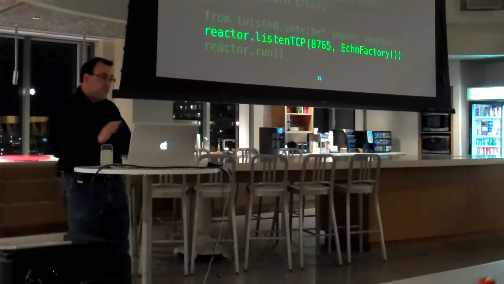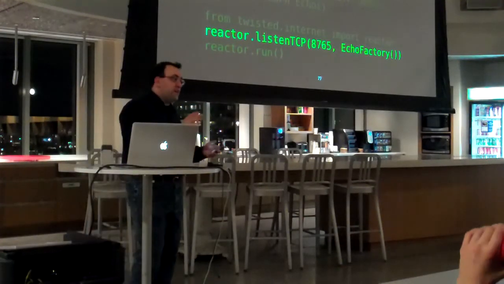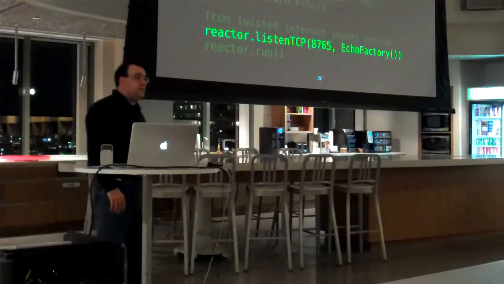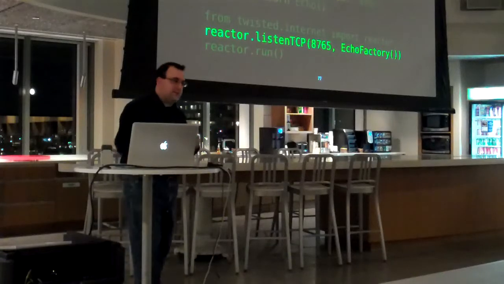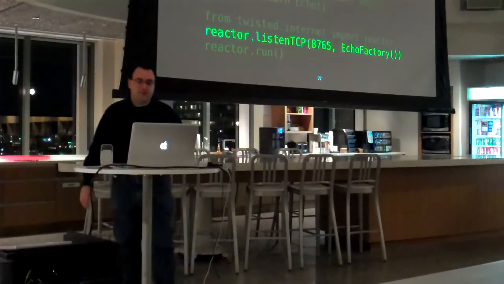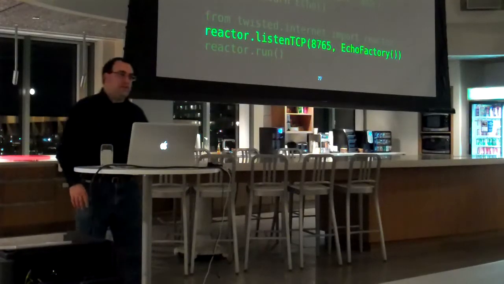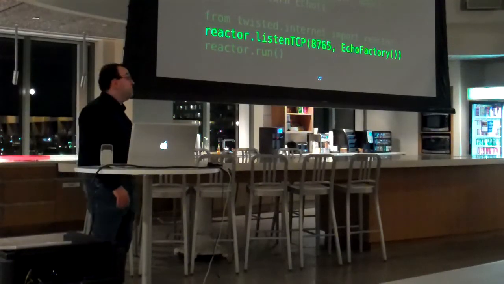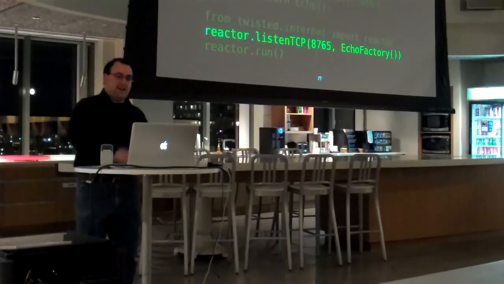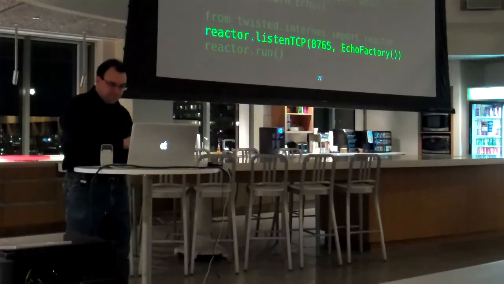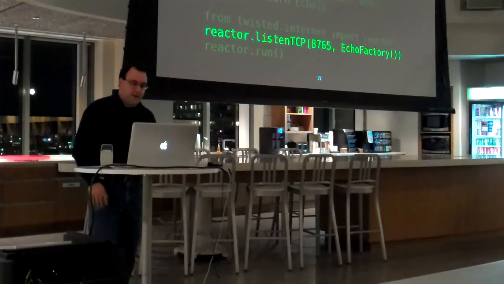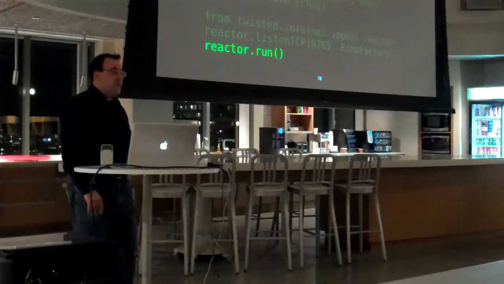If you're doing new cool stuff with Twisted, I would recommend looking at the new endpoint API added in Twisted 10.1. We're not using that in the lab today just because some people might have a slightly older version, depending on what version of Linux they're using. But the endpoints API is going to let you do some much more interesting stuff, like connect to subprocesses or via SSH or things like that. So listenTCP isn't necessarily the best way to do it, but it is a nice simple way to get going.